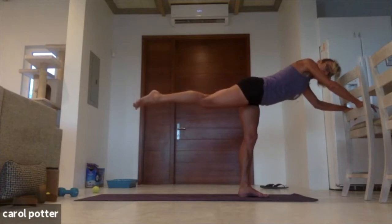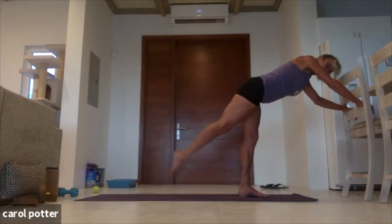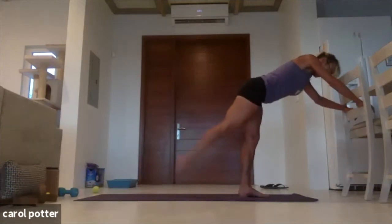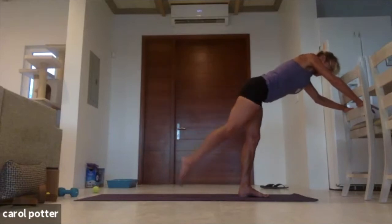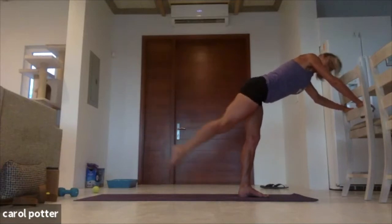Keep that leg lifted. Drop it down to the floor and lift. Full range of motion. Good. Drop it and lift. Nice. Lifting up the butt. Drop it and lift. Good. Drop and lift.